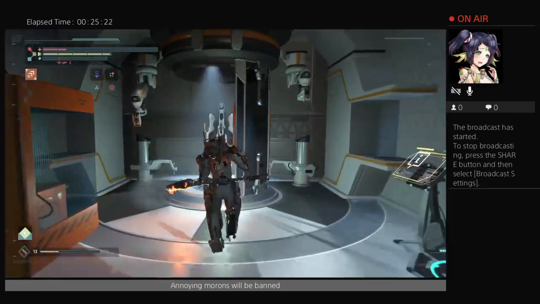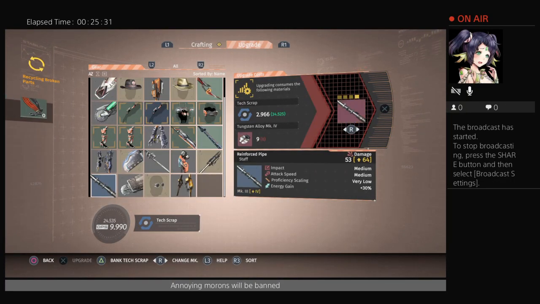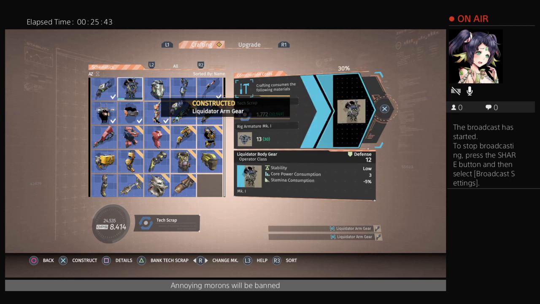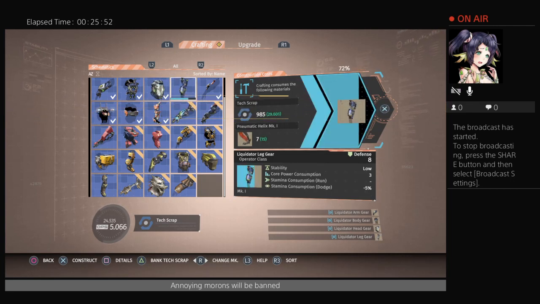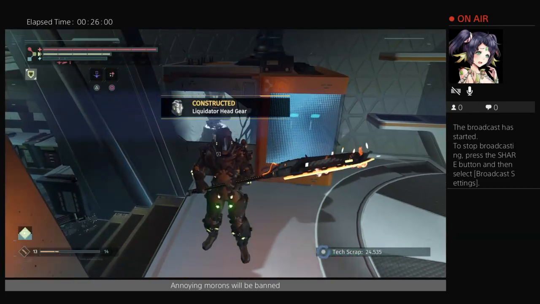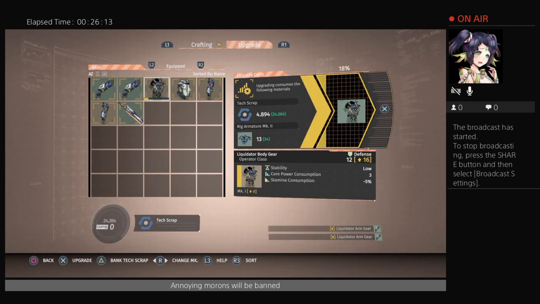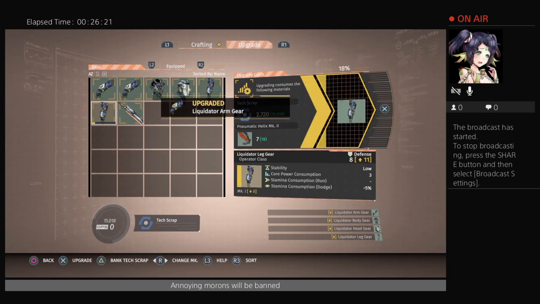So now let's see if we can craft the entire liquidator set. Looks like we can. Thank goodness. So now we have the entire liquidator set. Just equipping one equips the whole set, and it's also one of the sets that I actually like in terms of appearance. Now let's see if we can upgrade it. Thankfully we can.